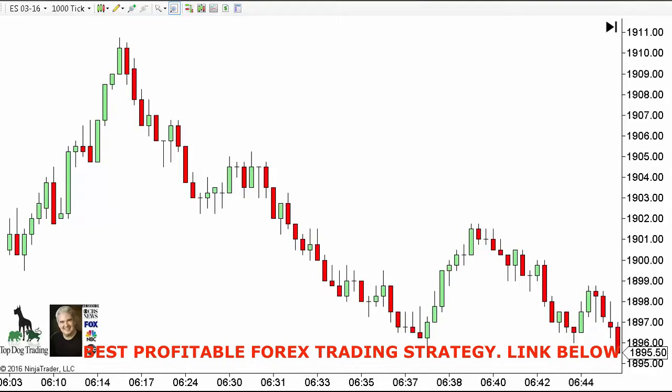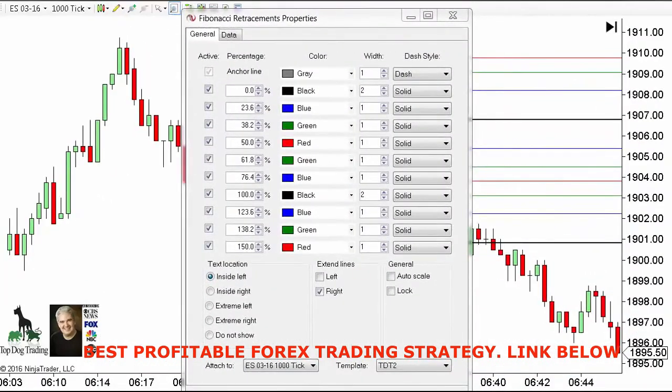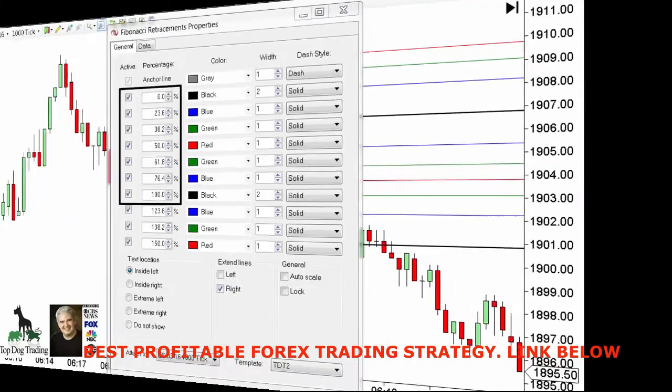All right, so first of all, let's look at what these Fibonacci numbers are. Let's bring those up so that you can have them on your chart. So here are the numbers that I use, and we're going to specifically look at these. Remember, this is a percentage of how much the market retraces back toward the initial impulse move where it started. So we've got 0%, if it doesn't retrace at all, 23.6, 38.2, 50, 61.8, 76.4, and 100. So those are the numbers that we're using. You can write those down if you need to, import them into your own charting platform, and I'll show you what it looks like here in just a moment.